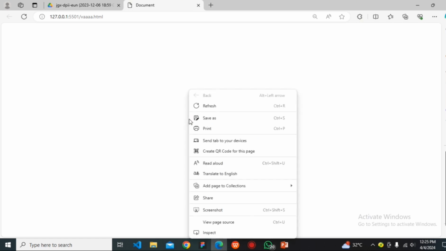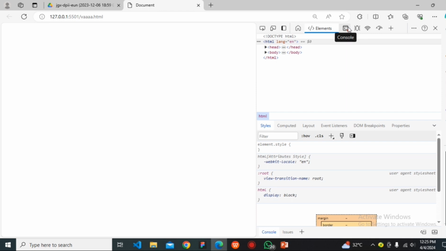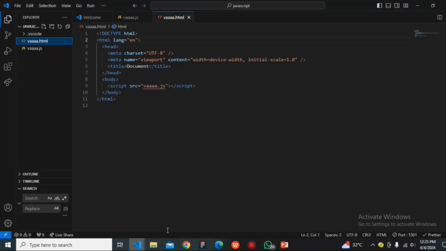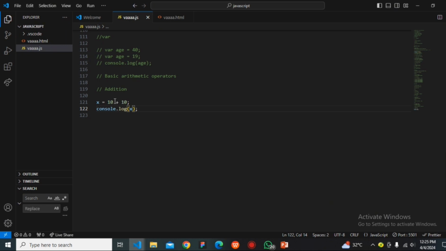Yeah, so I'll just right click, go to inspect, then straight to our console, messages, and you see this is 20. This is an addition operation, and 10 plus 10 is 20. We are able to see this because we stored our result in a variable. Every outcome will need to be stored somewhere, and that is what we did here.